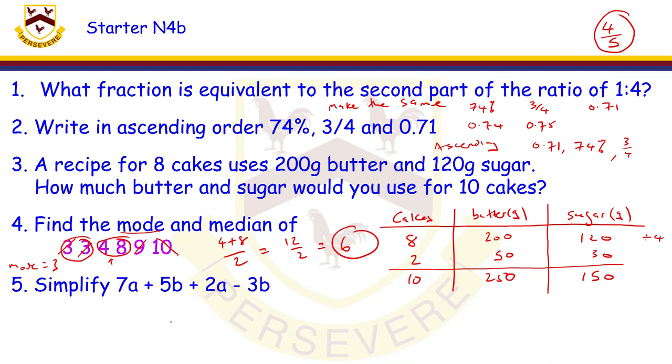Median is 6. Simplify. It means we collect like terms. Remember, don't try and split them. Keep them together. So you got 7a plus 2a, and we carry on in a line. Plus 5b minus 3b. Don't try and do the a's and b's separately. And then we put another equals there. So you should have 9a plus 2b. If you wrote 9a on one side and then you wrote 2b randomly on the other side, it's still wrong. You have to put them together. Okay, a couple more questions.